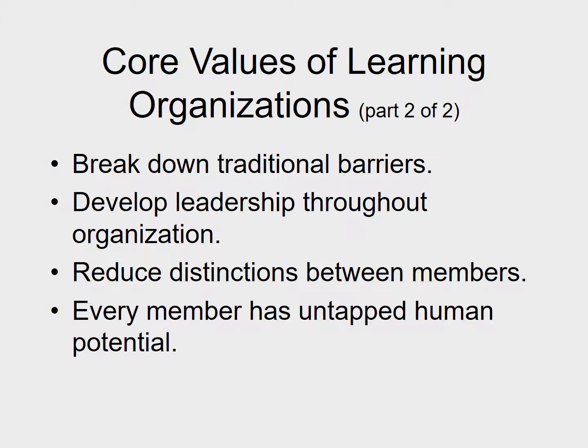Reducing distinctions between members. So basically trying to break down hierarchy. There are still going to be, obviously, people whose job is to make more important, larger scale decisions, but there should be less of a feeling of hierarchy, a lesser feeling of being unable to communicate ideas simply because someone's at a higher level within that hierarchical structure that's still there. And just a recognition that every member has untapped human potential, and anyone within an organization can be developed to become better at their jobs.